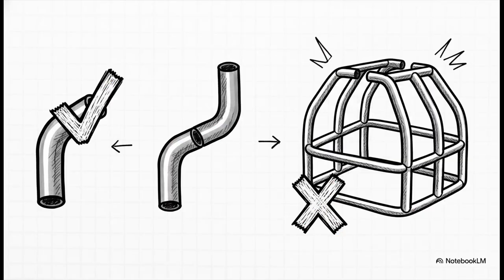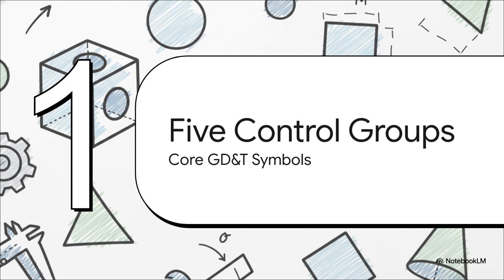But there's another massive danger to the old way of doing things, and that's tolerance stack-up. Without GD&T, small errors compound across assemblies. A recent university case study highlighted this beautifully with a roll cage for a racing vehicle built to score international specs. Since roll cages are made of multiple bent tubes, relying on chained traditional dimensions led to massive alignment failures. The individual parts might have measured out just fine on their own, but when you tried to weld them all together, the errors stacked up and the whole assembly was a total bust. So how do we speak this language?